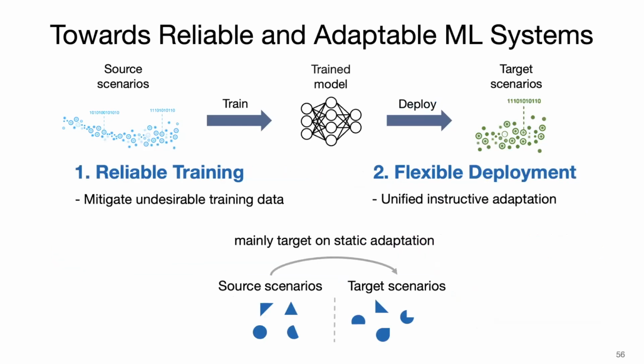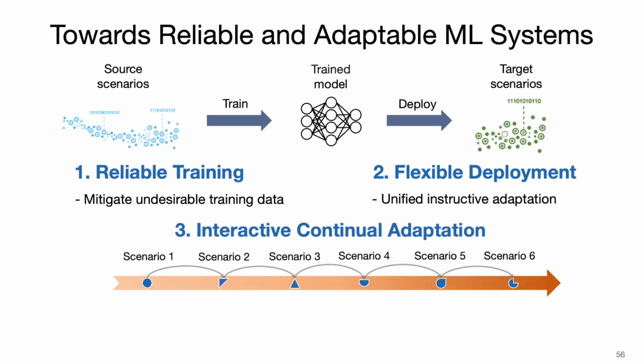and adapt well to different kinds of scenarios. And finally, in the last stage, I would like to extend my current work, which mainly focuses on static adaptation, to continuous adaptation. We aim to make these machine learning models constantly adapt over different scenarios. My recent works already proposed a benchmark, Wild-Time, with some initial results. And in the future, I plan to leverage the power of humans to build interactive continuous adaptation.